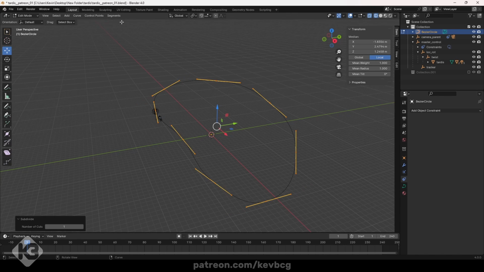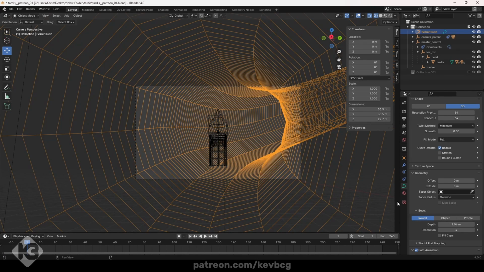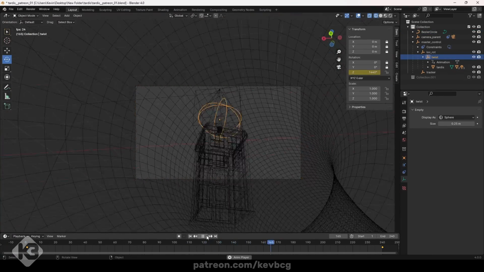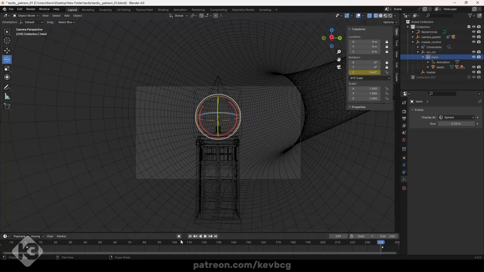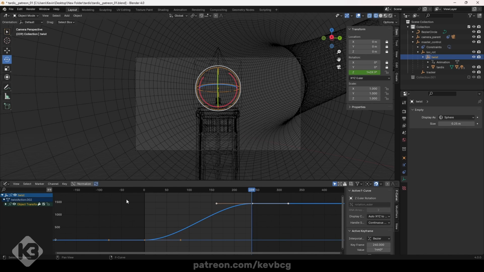Once you have this set up, make the curve more interesting and build the funnel from the curve. You can make it as crazy or as boring as you want. At this point, you can go into your camera view and keyframe the whole thing to your liking. You can make it interesting or lame, that's up to you. I have absolutely no control over your life choices.